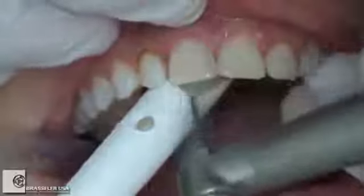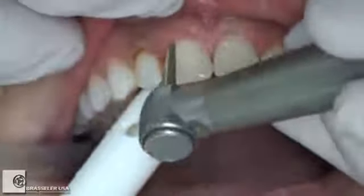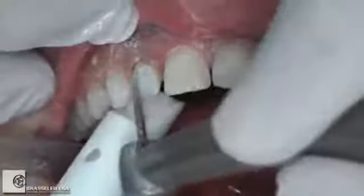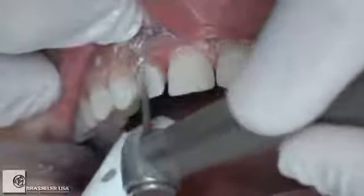I probably could have gone right ahead and did this even without the mock-up. But I wanted her to wear this for a while to get one aesthetic acceptance, but also functional aesthetic acceptance to the new length. All right, now we're going to go ahead and remove the rest of the material, bonding agent, a little composite that's still stuck to the tooth.